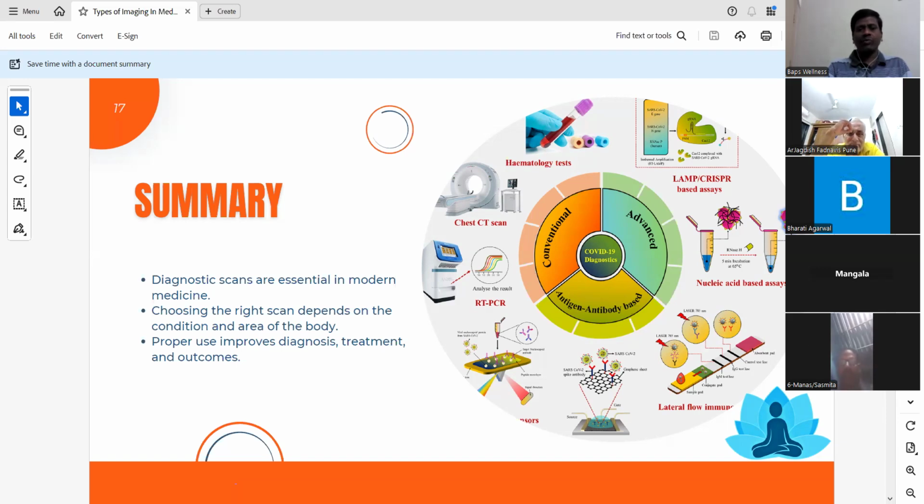Fluoroscopy is a real-time moving X-ray. It's like a video actually, to examine GI tract related problems, barium swallow, then angiography and joint injury injections. Angiography is the one where imaging of the blood vessels is done using contrast dye, by either CT or MRI or fluoroscopy, to study aneurysms or blockages. You can get a precise view of the blood flow.